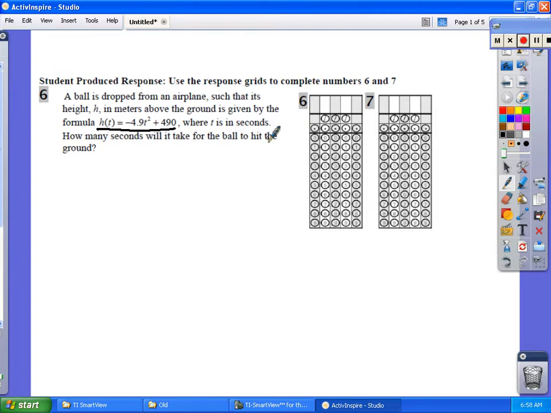So we could imagine that if you throw a ball from the airplane, you have an airplane. Don't make fun of my airplane. It doesn't really go down here, but you have to imagine that it starts here, but if we were to draw a full parabola, that's kind of where the direction of the ball would go the other way. And if it's dropped from an airplane, it's going to come this way. So that's why it forms a parabola. How many seconds will it take for the ball to hit the ground? So that's when h is 0.